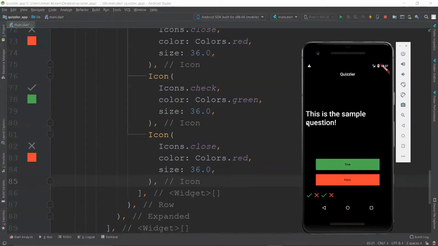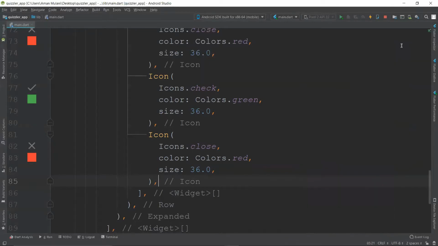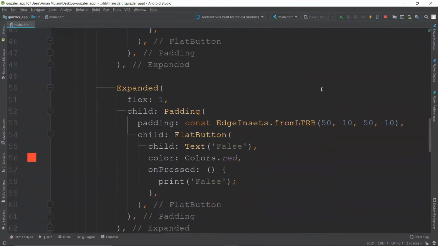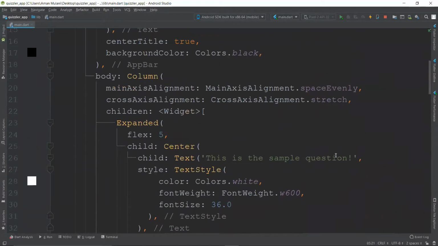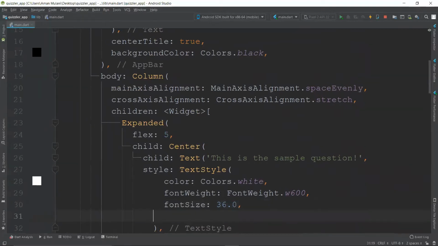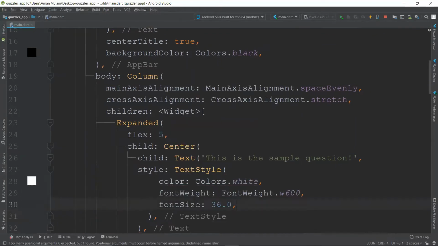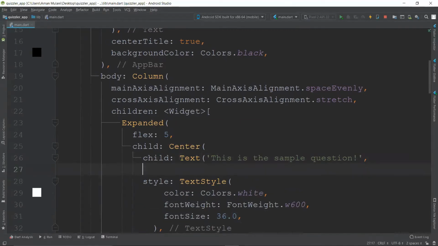This is not looking quite good, so we'll just format this Text widget again, because it's way too in the corner. So let's open our Text widget, and over here there is one property, textAlign. Okay, it's not over here, so we'll just try to tap into TextAlign.